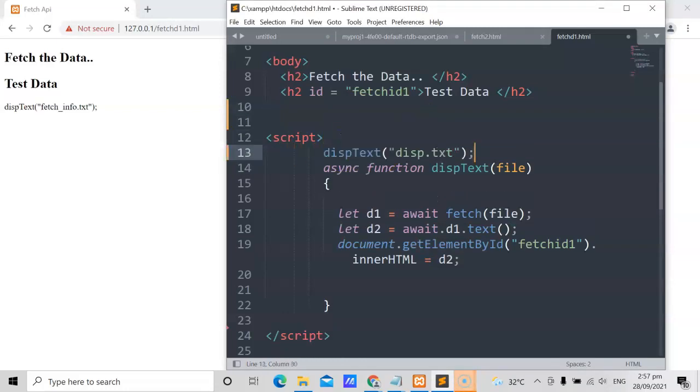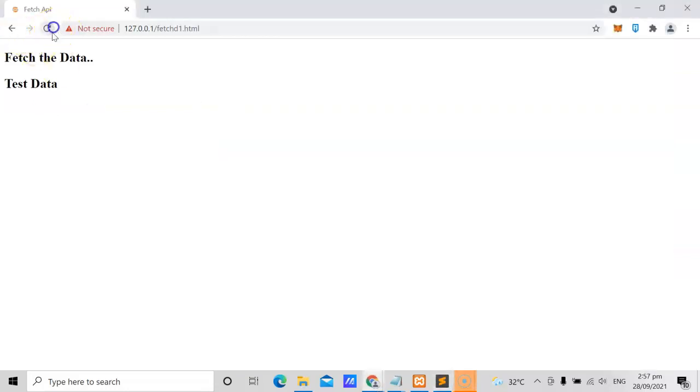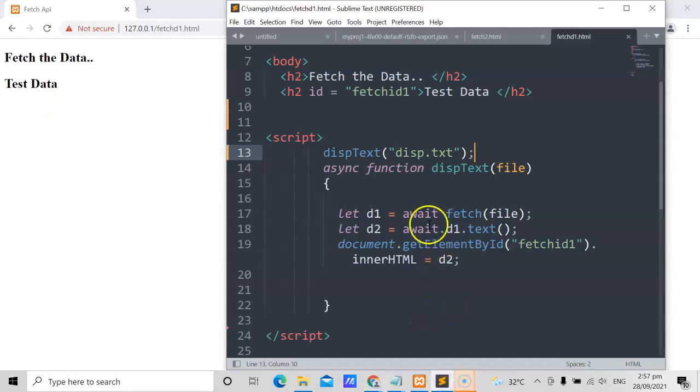Okay, let us test this program. Of course, we have here dips.txt. Remember what is the file name that we have created? So this is dips.txt. This is the display, the portion of that file that we have created. So when this program runs, automatically this will call this parameter to display this dips text. So let us run it again and save this program. When we run the program, okay, there's something wrong with the code. Okay, let us check it again.